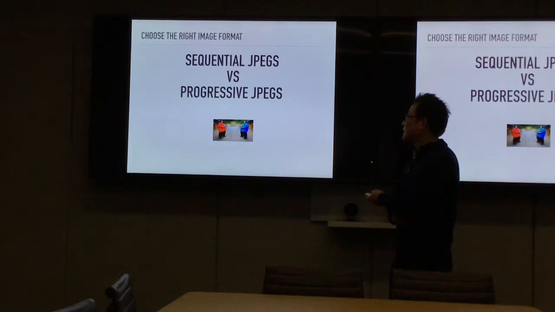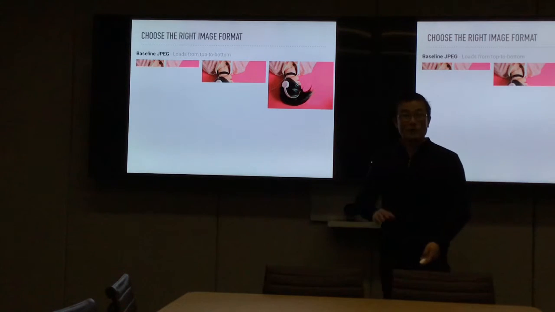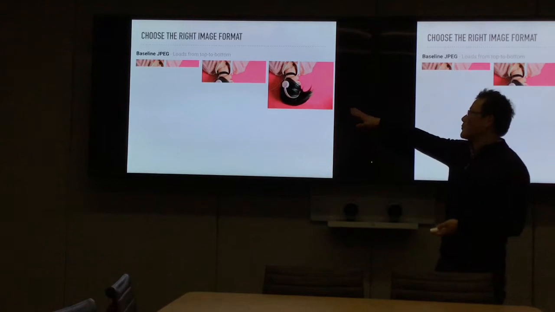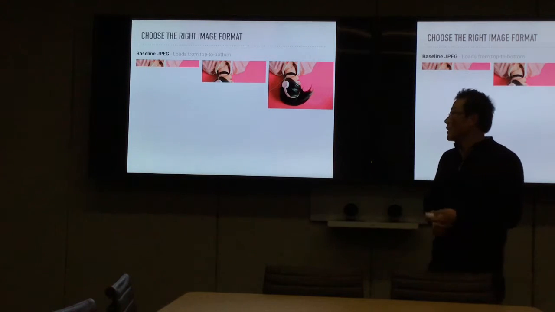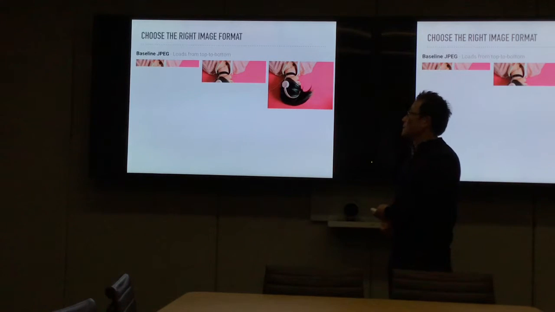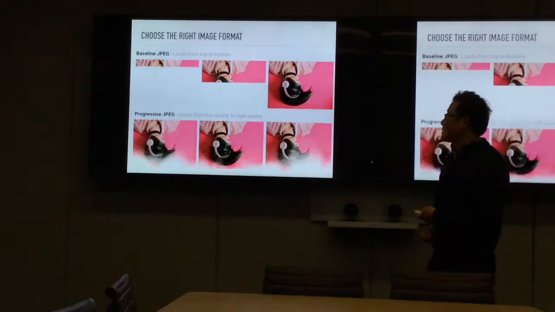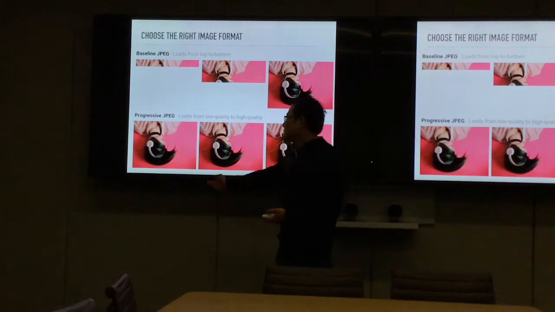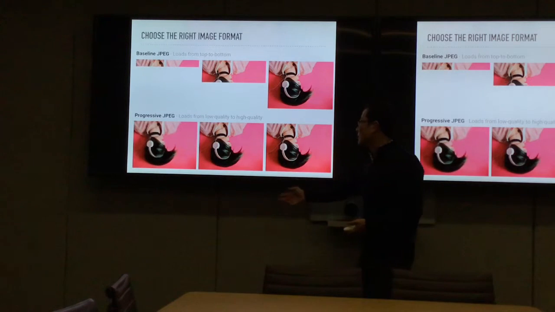Okay, let's start. Baseline image loading, probably everyone already knows, it starts from the top and loads gradually toward the bottom. You probably have no idea what it is until it's fully loaded, or most of it is loaded. Well, progressive image is different. It's loaded at a low resolution to start, and then gradually repainted with a fine scan until you get the full image.